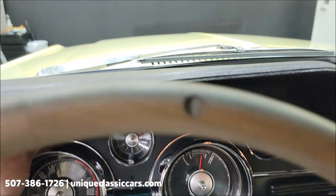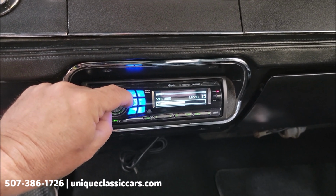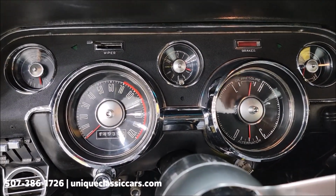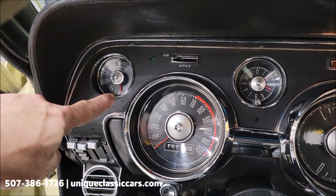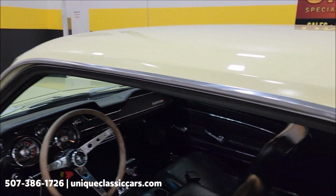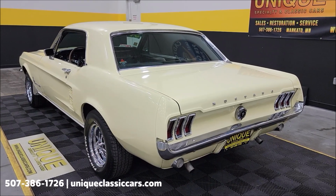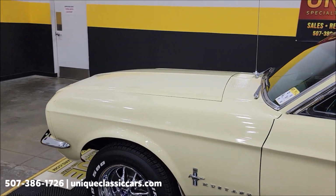As you can hear, good sounding car. Did have the wipers work, like I said. Stereo system, Alpine. Does have a nice sounding stereo system to it. Amp in the trunk. That was a cold start, so the temp gauge isn't up. So we've got oil pressure, alternator, all that looks like it's working. Fuel gauge. Gauges all look good also. All right. Slip around in the back so you can hear this run. Little rumble coming out of that 302. I'm going to slip up to the front. Let's pause this a second. I want to get this hood open. Let's check out this engine bay.